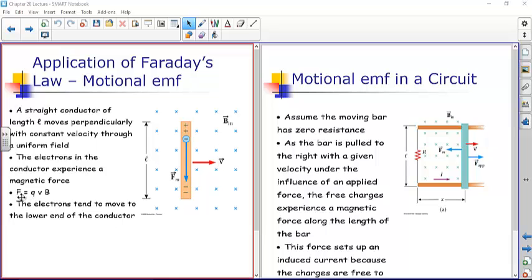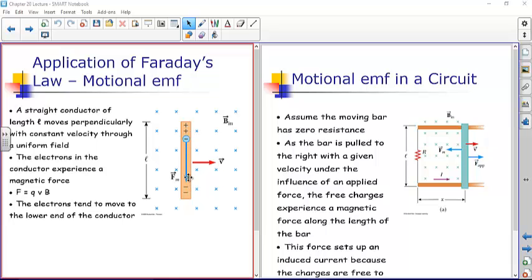This happens because the electrons, really all of the electrons, but especially the free electrons, will experience a force equal to the charge of an electron times the velocity, which is the speed of the conductor, and the magnetic field strength. If the positive charges are moving this way and the magnetic field is into the board, the positive charges will be pushed this way and the negative charges will be pushed that way, and you get this voltage created across there.